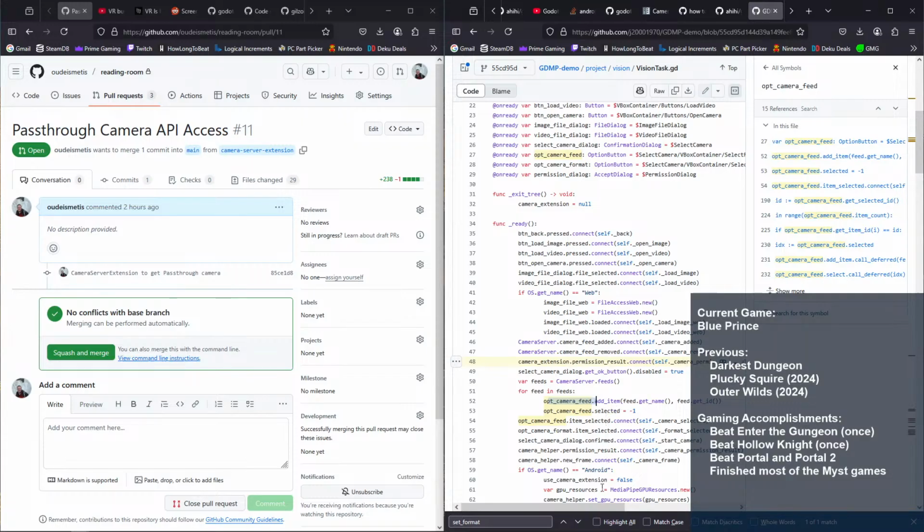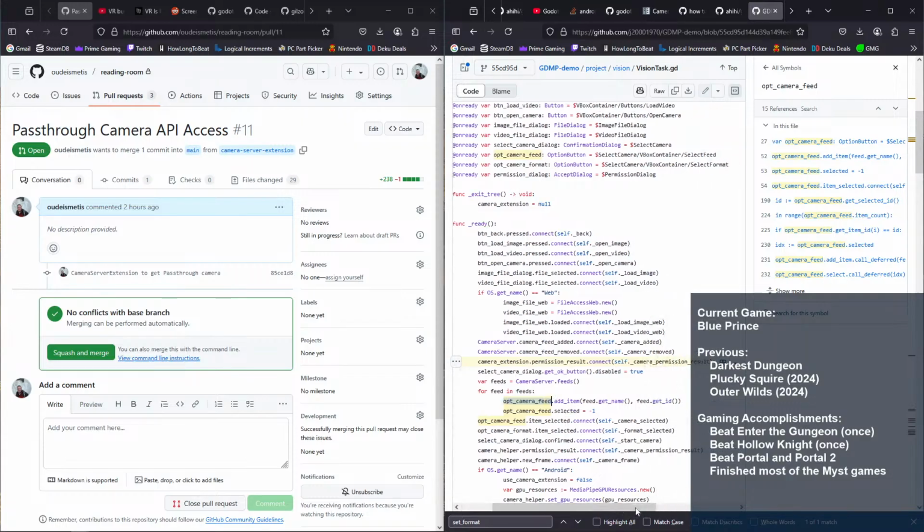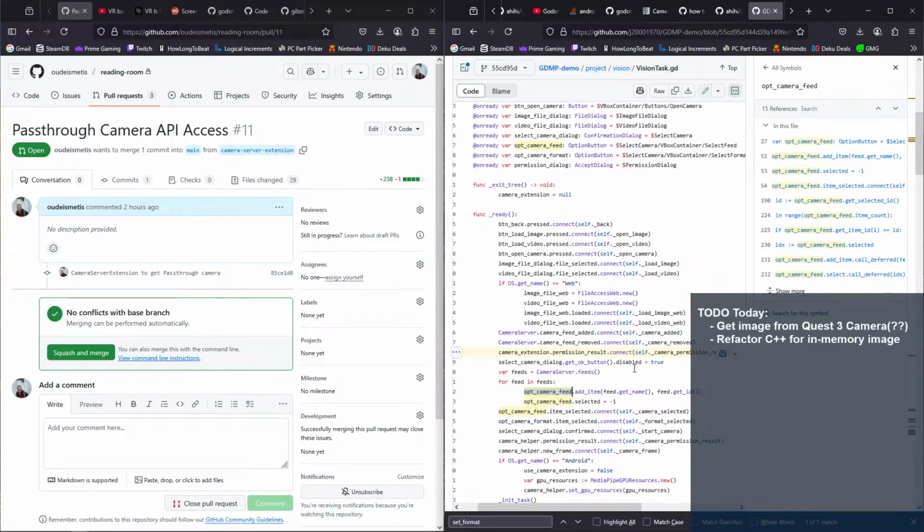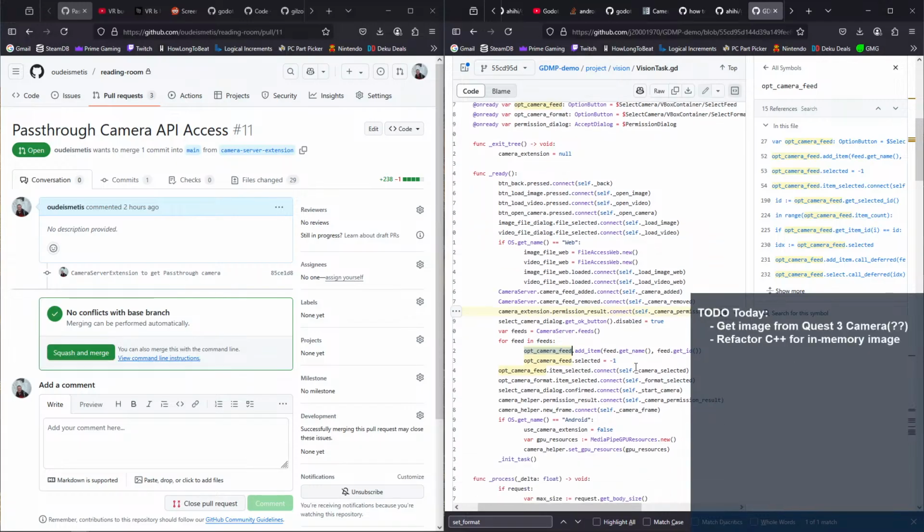Opt camera feed, select camera VBox, select feed. Item selected, connect.